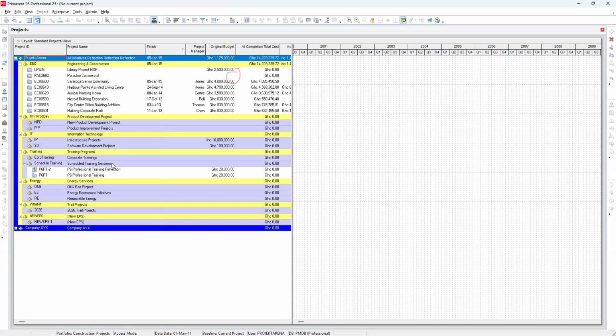Now, having configured this for your software, the next thing you want to think about is the admin configuration. You may be the person in charge of your project planning, scheduling, project control, tracking, reporting, and all of that.